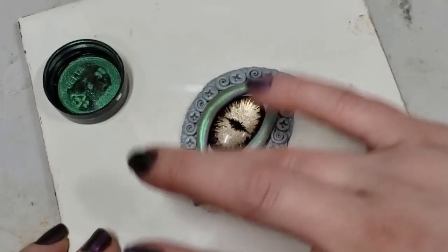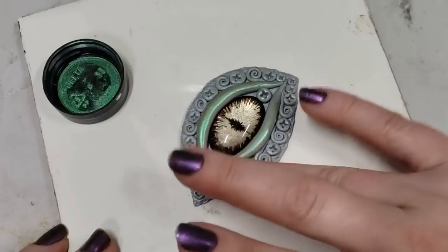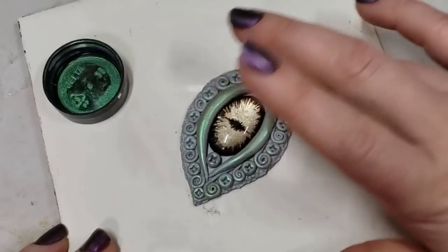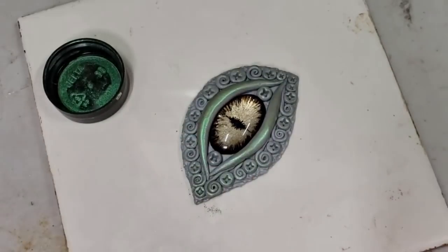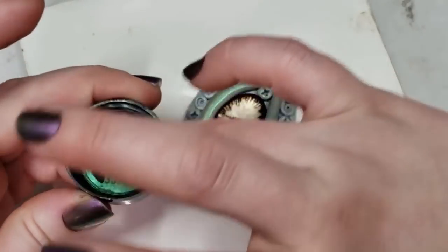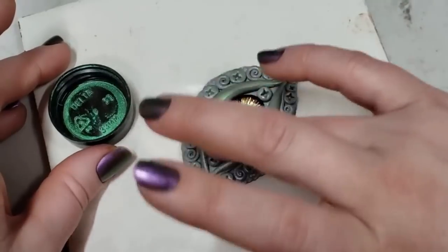If it's what you have, go for it. But I do recommend, if you really like crafting of any sort, to use some Pearl-X pigments because they work well with polymer clay. I use them in my leather working, I use them in my resin casting — all sorts of stuff. I'm just using a needle tool to get a little glob of clay off of there. An alternate method if you don't want to just be using your fingertip, because it's a little slow in application, is you could just use a paintbrush.